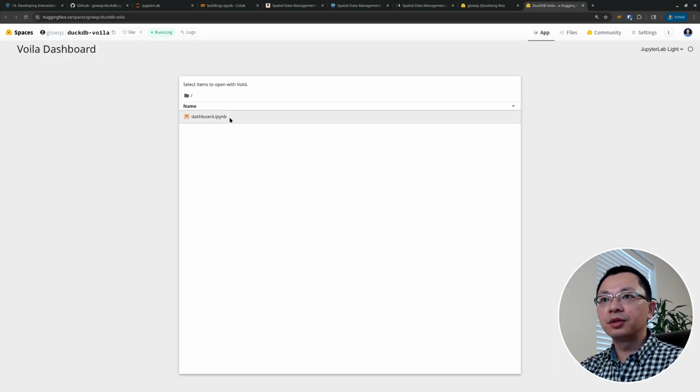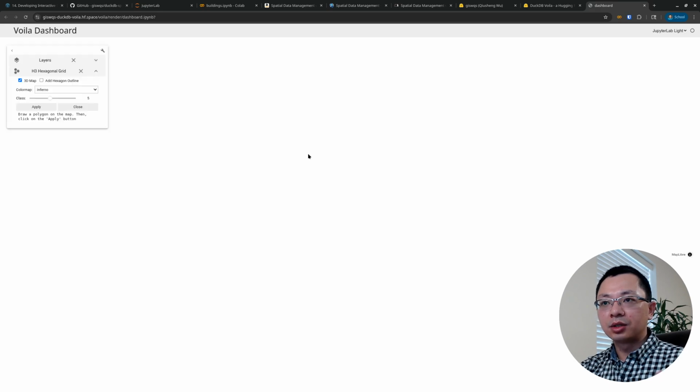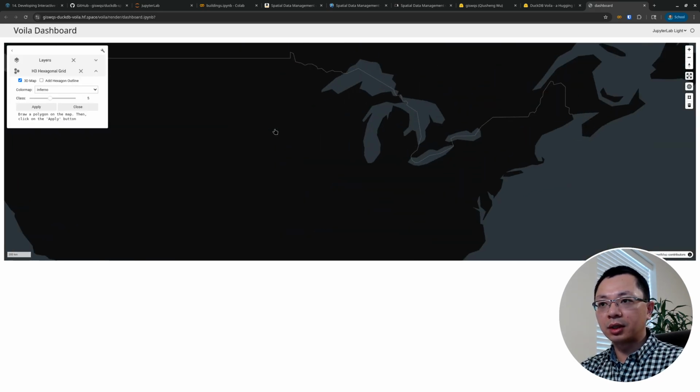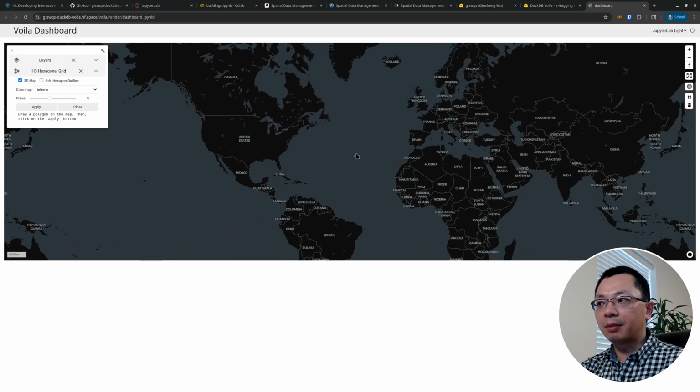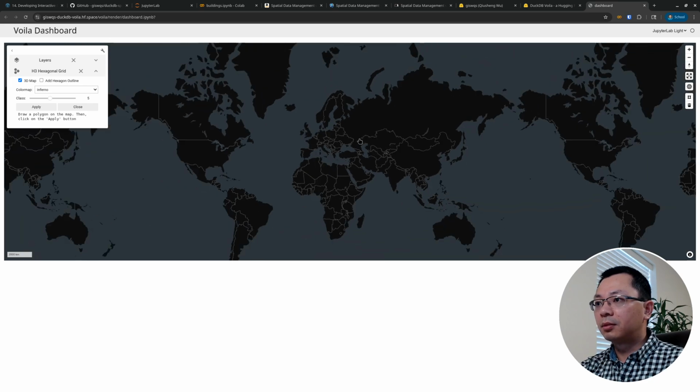Let me see, I need to refresh it. And so you can put all kinds of notebooks in here. Then you can send the link to other people. They can open the link, and then they can try out your stuff. So it's going to load up the notebook, and then it's going to execute all the content. After that, it's going to just show the map that allows you to interact. So this is similar to what I showed you earlier in the map. And so here, this is just a simple map.